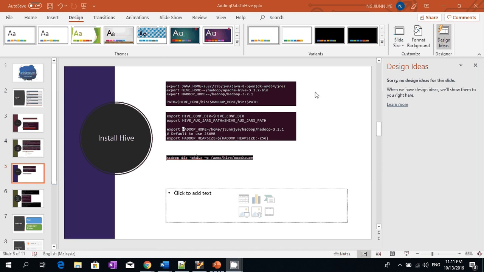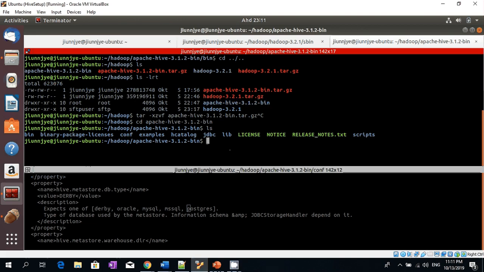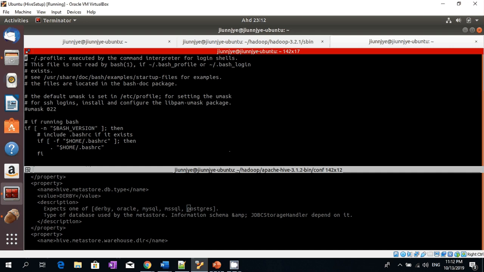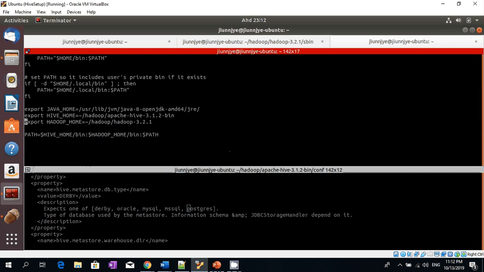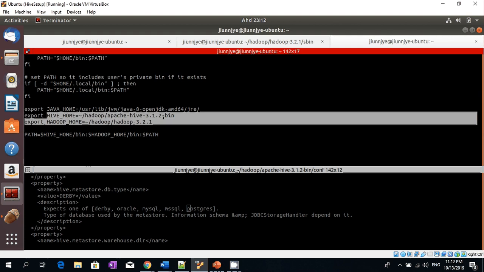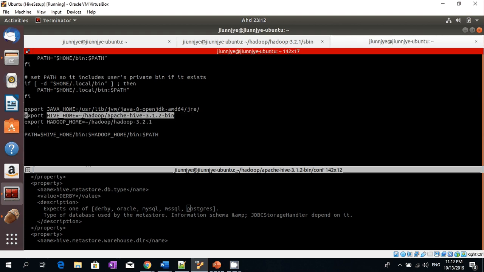Once that is done, there are three things that we need to do. First, we need to set up in our environment variable where the Hive home is, and then we need to include Hive in the path. We do that by going back into our environment and looking into the profile file. Depending on where we set up Hive, we set the Hive home to that path, and we need to add the bin of the Hive home into the path as well, so that we can run Hive from any place within our file system.